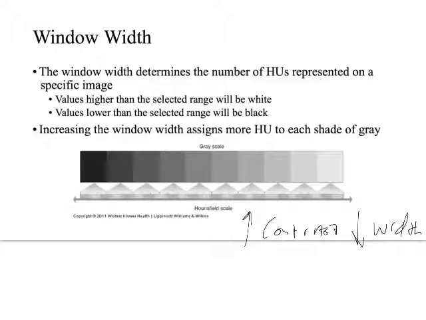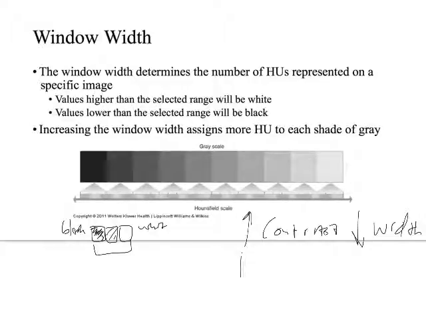Why is that? Well, what I'm saying is the width is like the number of little shades of gray here, right? And on the one side I have black, this negative range, and on the other side I have white. So if I have a narrow width, right, it's going to go from completely blacked out to some kind of gray to completely white very quickly, right? So we would call that high contrast. The high contrast is going to have a narrow window width.